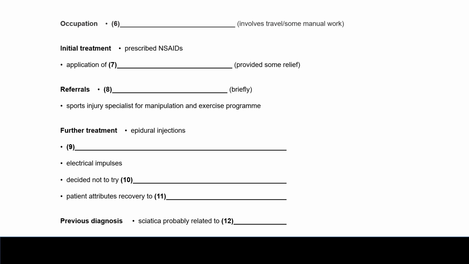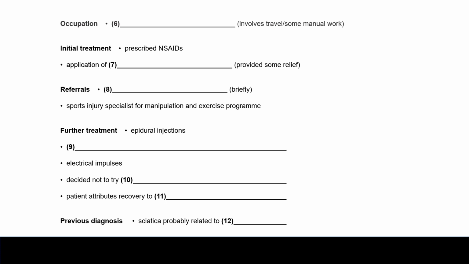OK, so how was this treated? Well, in the first instance, I was given painkillers, obviously. Ibuprofen, as far as I can remember. And I was told to put compression packs on the affected area. I mean, that did ease the pain a little, but I was still housebound, practically speaking. OK.